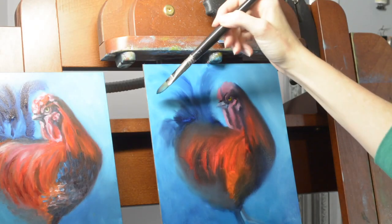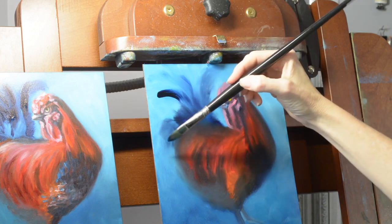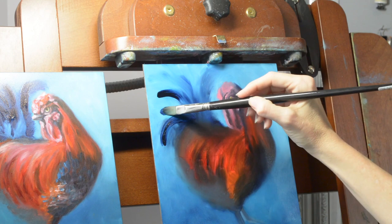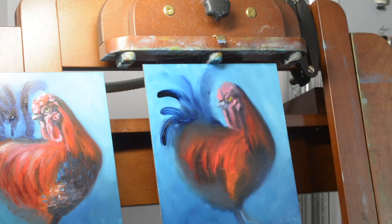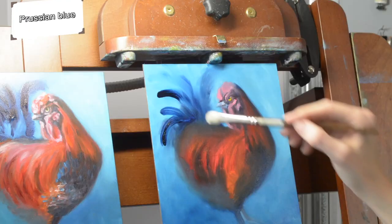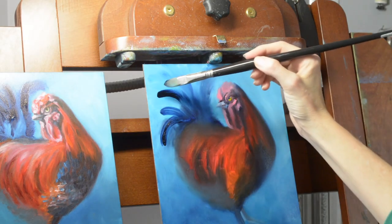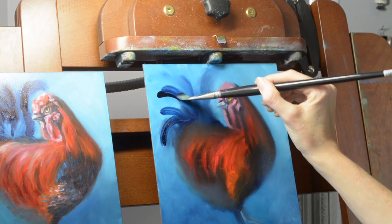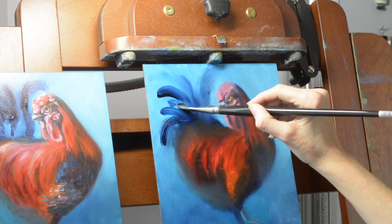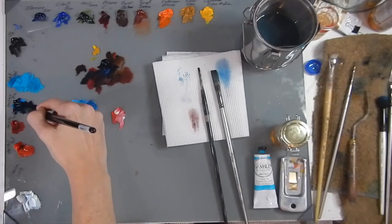Okay, so now what I'm going to do is another layer. And with each layer, depth happens. So that's what we're going for. So I actually grabbed a little bit of the Prussian blue and I'm pulling that into the painting. And because that cobalt teal is still wet, I'm actually able to move that around very easily and create these nice soft feathery edges.